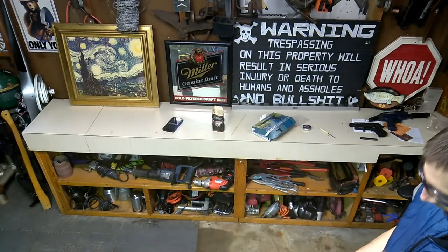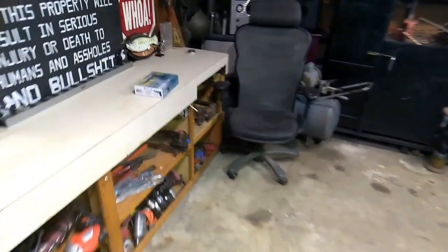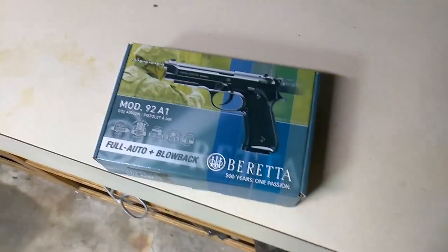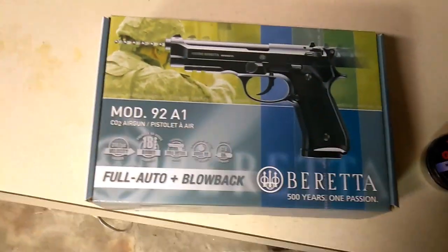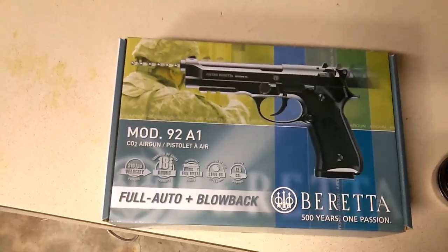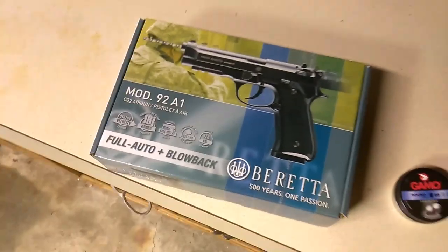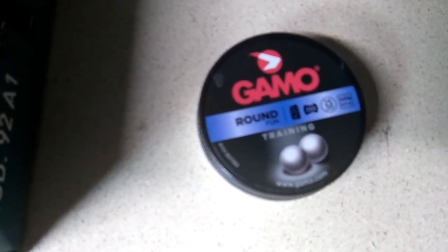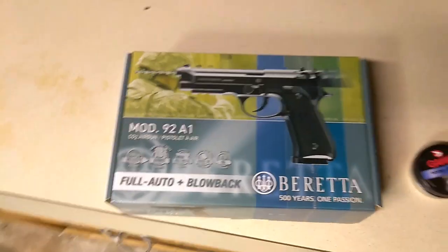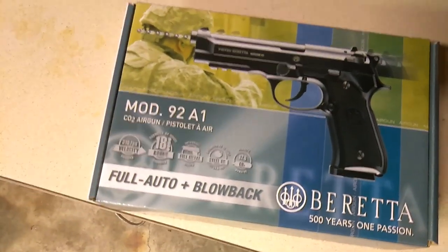She's out — did you hear it run out? All right. So we're just going to do a quick test of this new little toy. This is a full automatic Beretta — it's a blowback BB gun that shoots BBs. I got these gammel lead BBs to try out, figured they'll be a little denser and have a little more energy.